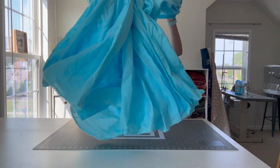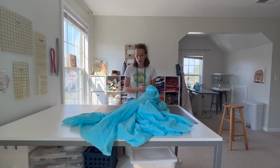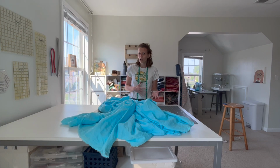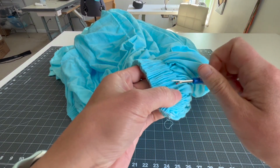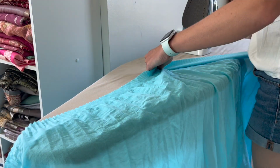So as I'm looking at this skirt, from what I remember, I have to remeasure, but I want to say I did 7 yards of fabric for this whole thing. So I'm going to cut it down because I just think there's too much. It looks way too bulky, so I'm going to cut it down a couple of yards. First, I've got to take out all of this pleating that I did by hand. I am not thrilled with my hand pleating job. Just going to press these pleats out to make it all nice and flat.